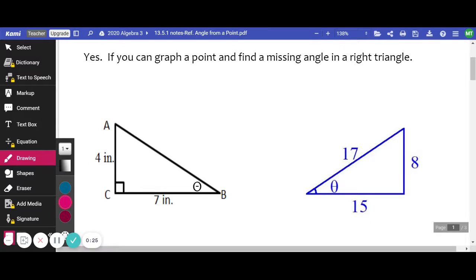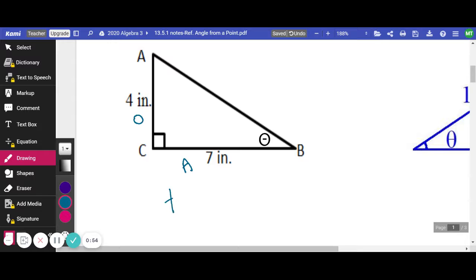So let's just double back on Algebra 2 trig, and geometry trig, actually. Here is a triangle. We have theta next to angle B. Our first job is to label opposite and adjacent. Opposite and adjacent would be tangent. So we have tangent of theta equals 4/7. That means we have the tangent ratio, but we don't know the angle.